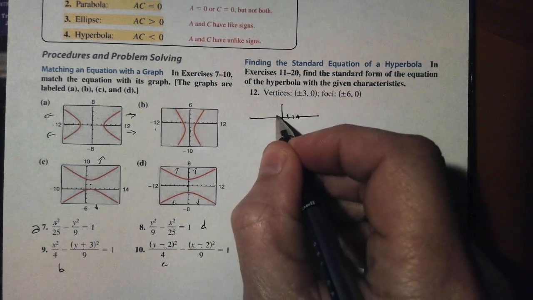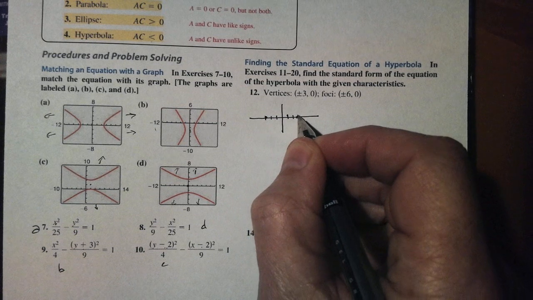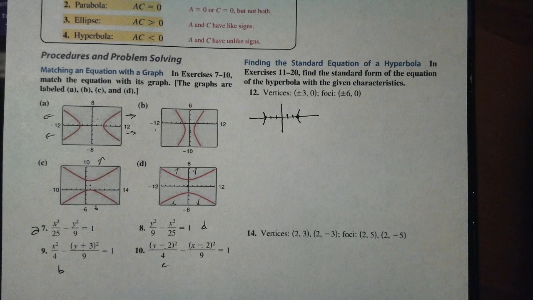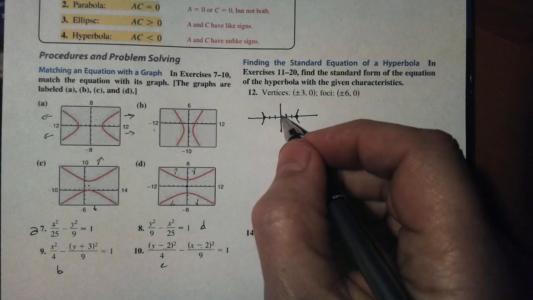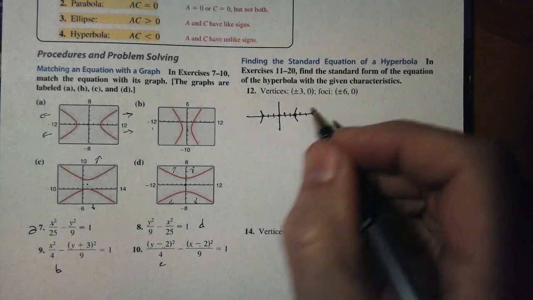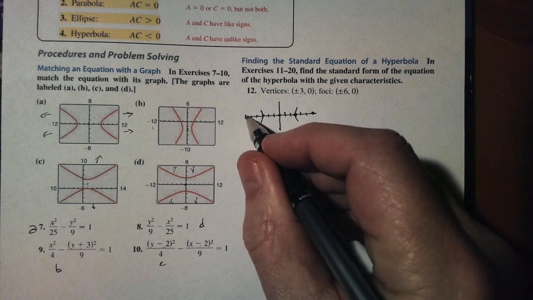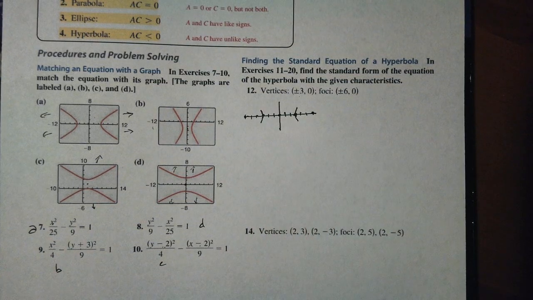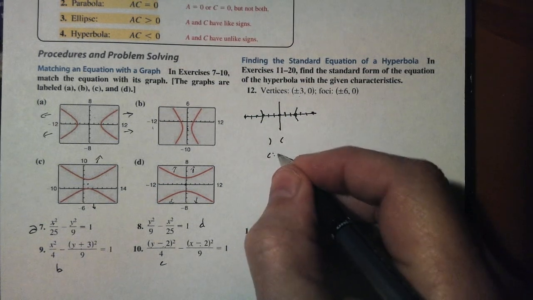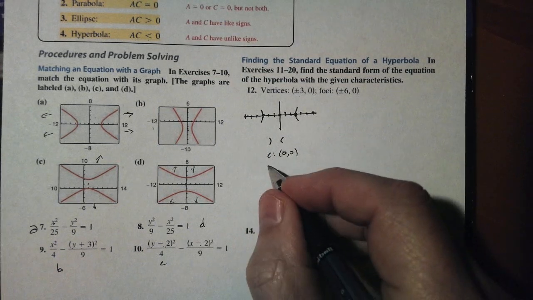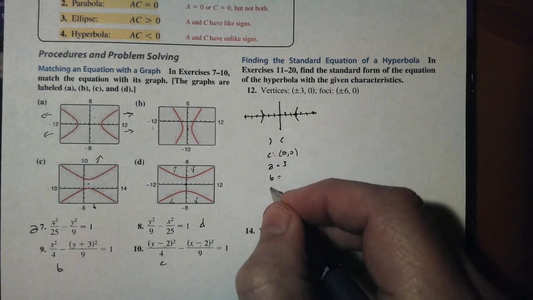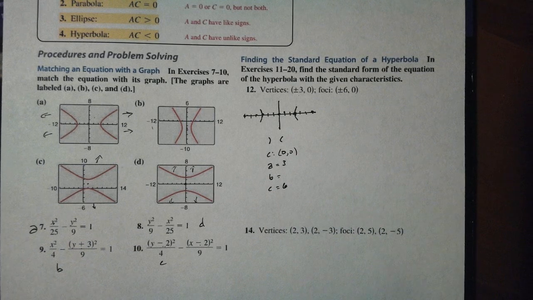We have a vertex here, a vertex there, which means our hyperbola is opening right and left. It's positive x squared. That's one of the things we need to know, the direction. We need to know the center. Well, the center is clearly 0, 0 on this problem. And the foci, can't spell foci without C, are right and left 6. So we know the direction. We know the center. We know A is 3, distance to the vertex. We don't know B, but we know C is 6, distance to the foci.